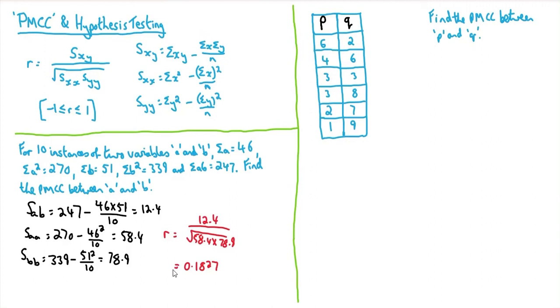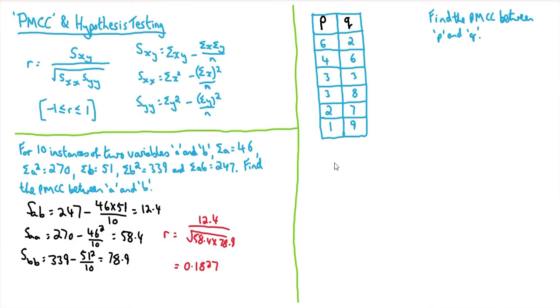Okay, so we can see how we've been able to use these sigma terms to work out our respective S terms, which will then get us the ultimate PMCC, and how we can then comment on that PMCC. Let's just see how you could get along with the first example of your own. Now, this will be one of those instances where the question will be completely unhelpful to you and only have given you the actual raw data. They haven't even worked out the sigma terms, let alone the R value. So you're going to have to work it all out from scratch for yourself.